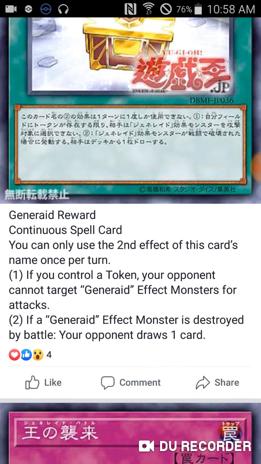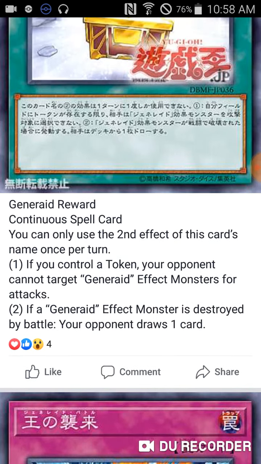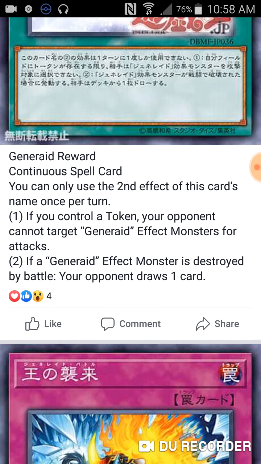Generate reward. It's a continuous spell card. You only can use the second effect of this card once per turn. If you control a token, your opponent cannot target generate effect monsters for attacks. Oh, okay. So pretty much if you have a token, they can't swing at your generate monsters. They have to swing at the tokens first. If a generate effect monster is destroyed by battle, your opponent draws a card.